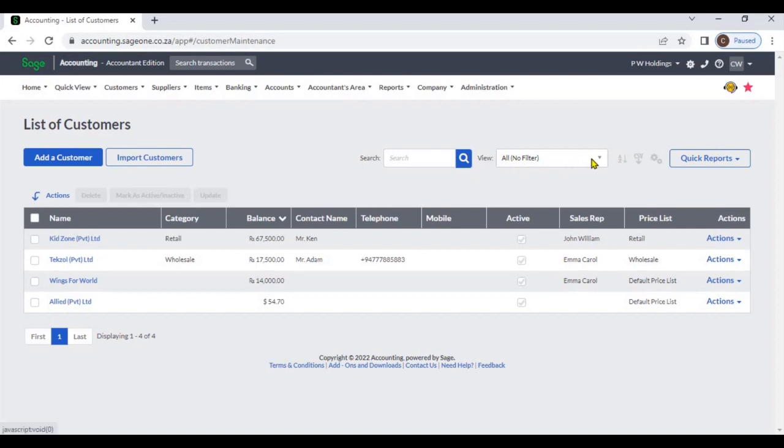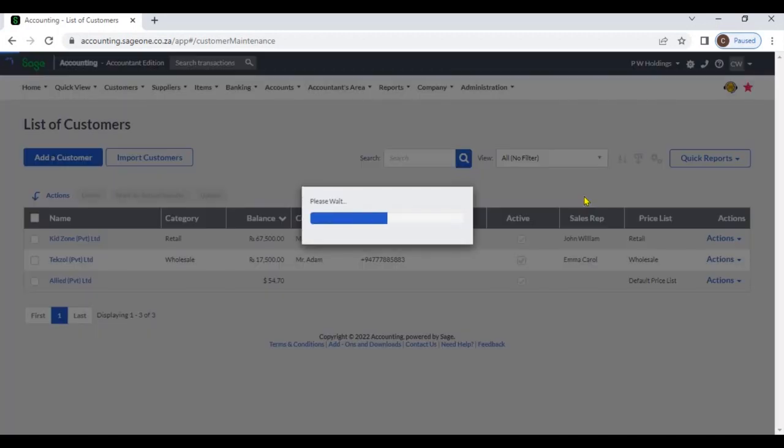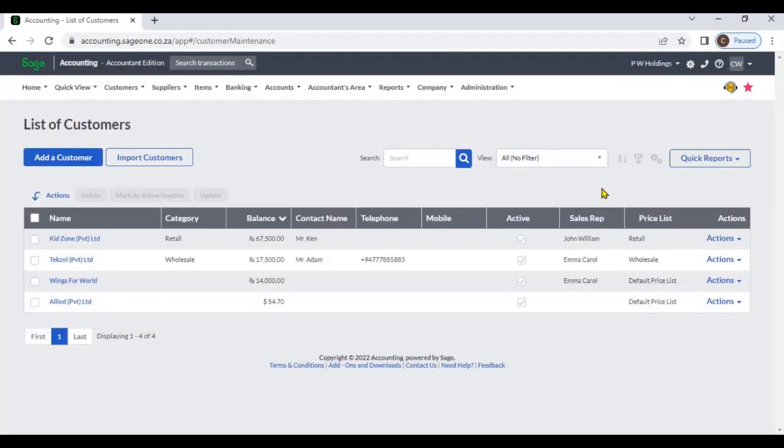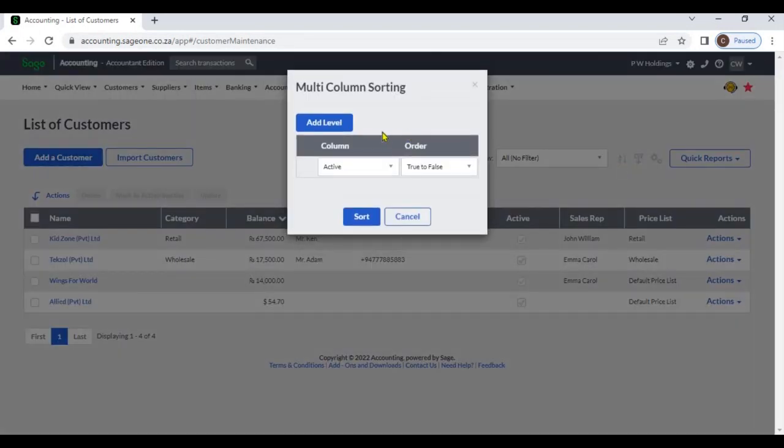You can filter customers. You can sort by multi-columns. You can add levels.